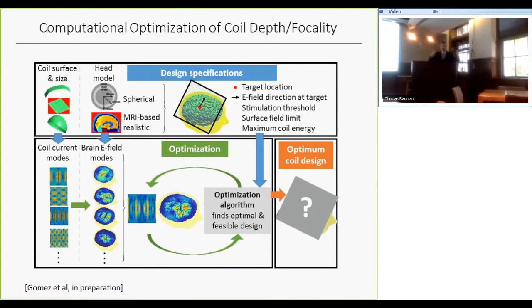And I have here, it's like a cliffhanger, because we are in the process of it. This is fresh, fresh from as of last week, what's going on. So this may be important technology, so we're about to submit an invention disclosure. So I'm not disclosing the actual coils we're getting, but hopefully we'll be publishing that soon. But I can show you on this curve what we are getting in terms of performance. And we think that this is the fundamental limit, actually, without constraints of the coil energy.